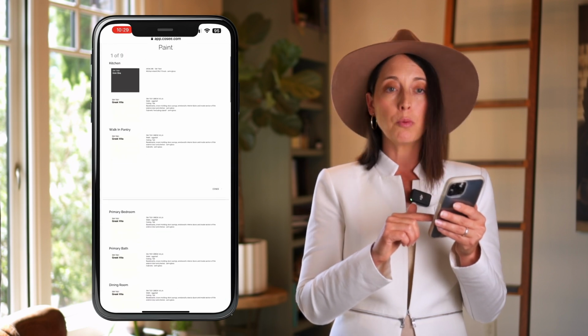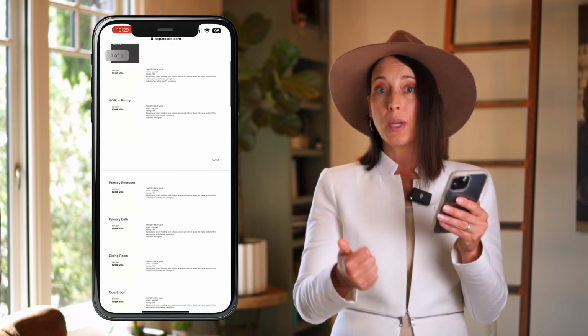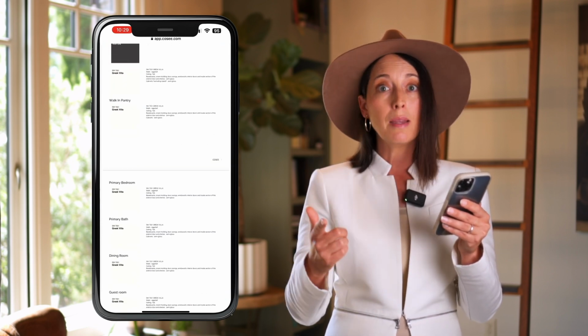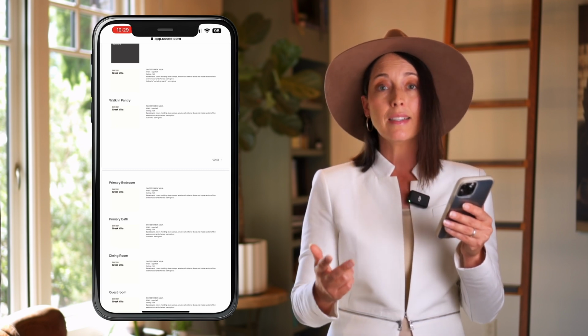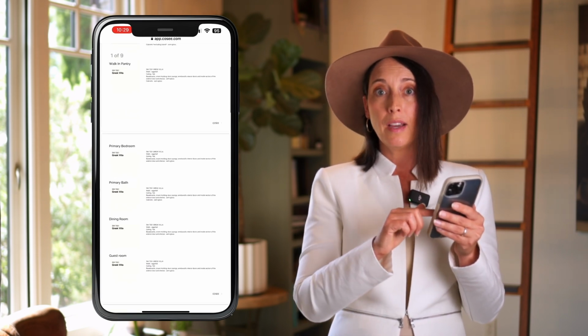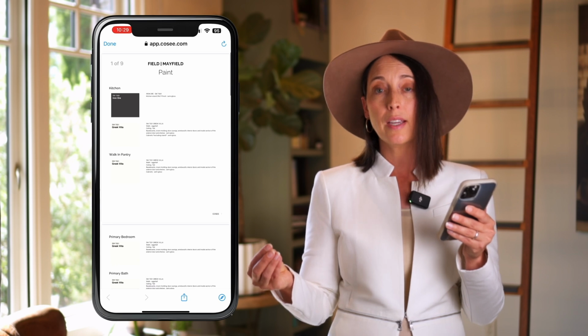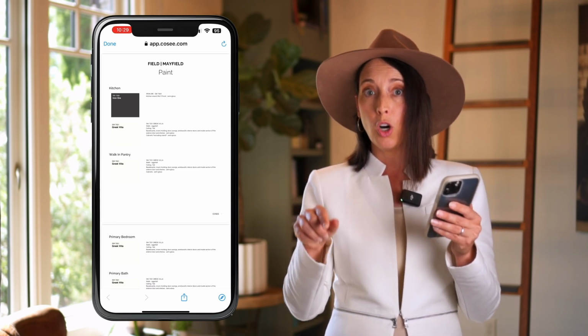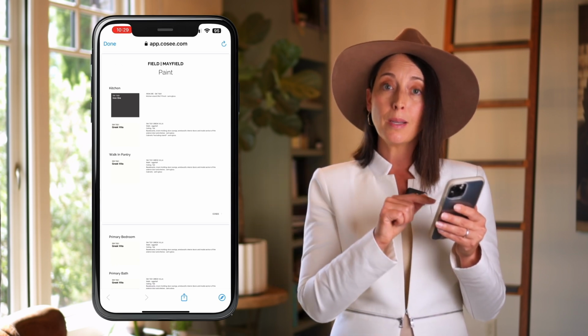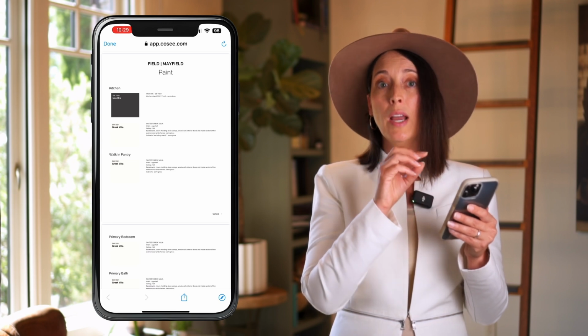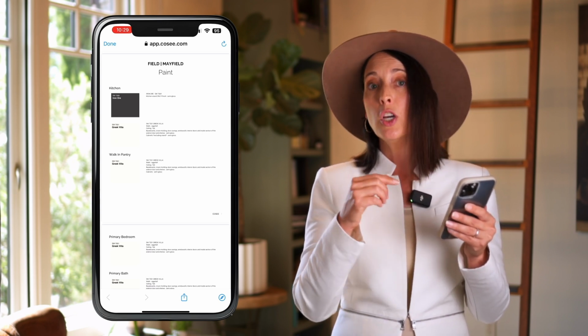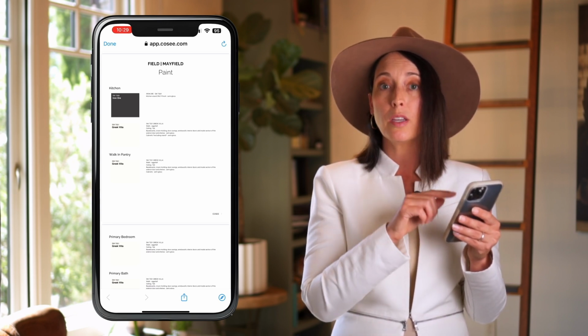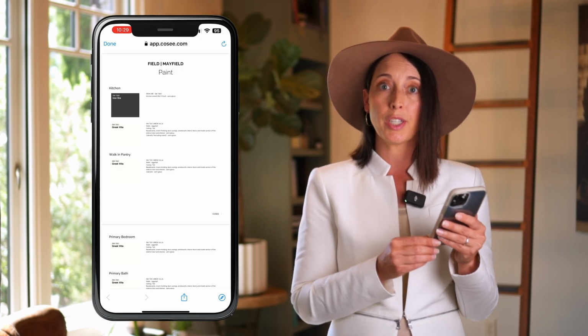And you now have this beautiful PDF that you can print, you can email it, you can text it. Anything you want to do with that PDF is there. You can save it for reference later. So we encourage you to put people on Cosee to collaborate. But sometimes it's great to also have the ability to print a spec sheet so that you can send it to them if it's somebody that you're not necessarily wanting on your project.